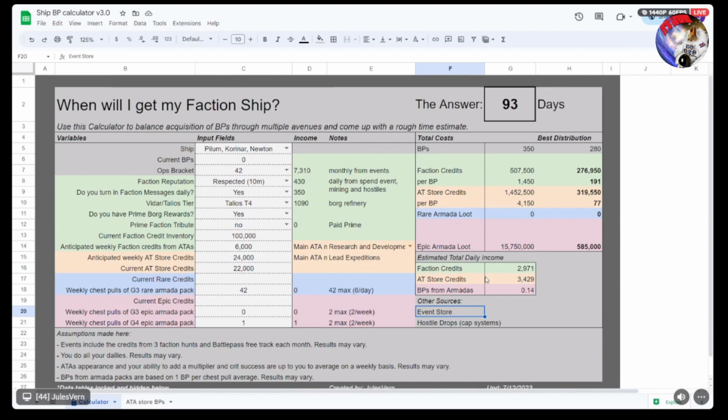Again, this will be variable because you'll probably pick up some more credits somewhere else. Maybe you'll pick those up in the G4 rare or epic chests. If you're pulling those, you maybe get some extra credits there. Maybe through events, you'll get some extra credits. So this is just a rough estimate of when you think you'll be able to get this while doing your normal activities. Outstanding.